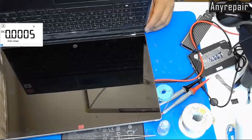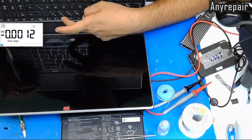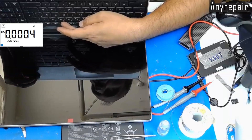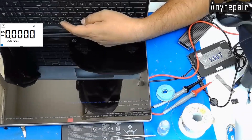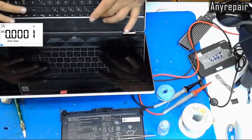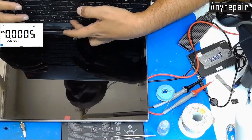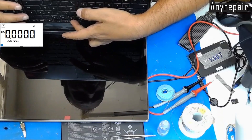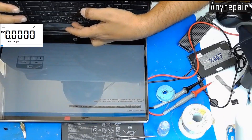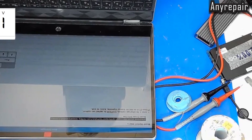And power on the computer. We will press the power button, press F9, which will drive us to the boot menu. We have a small reset warning, but it's okay. We will press Enter. We will restart and press F9 again to show us the boot menu. The boot menu is on — let's zoom in. We can see that the NVMe drive is recognized.